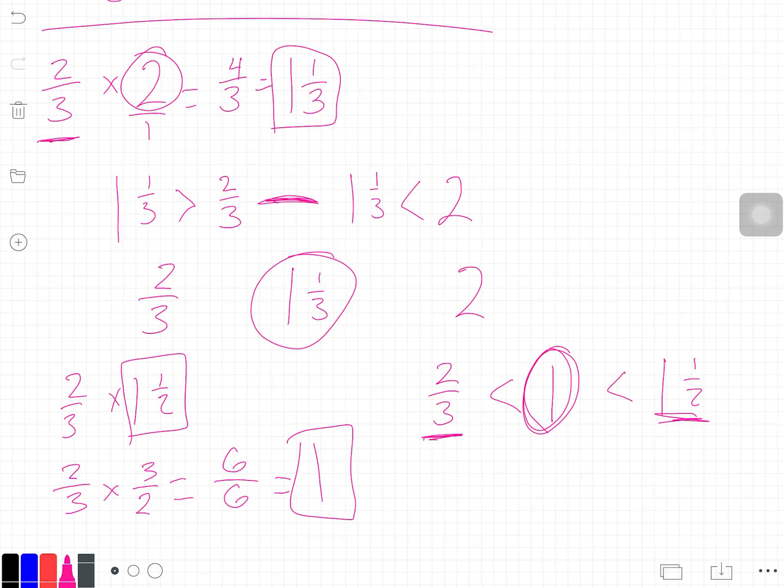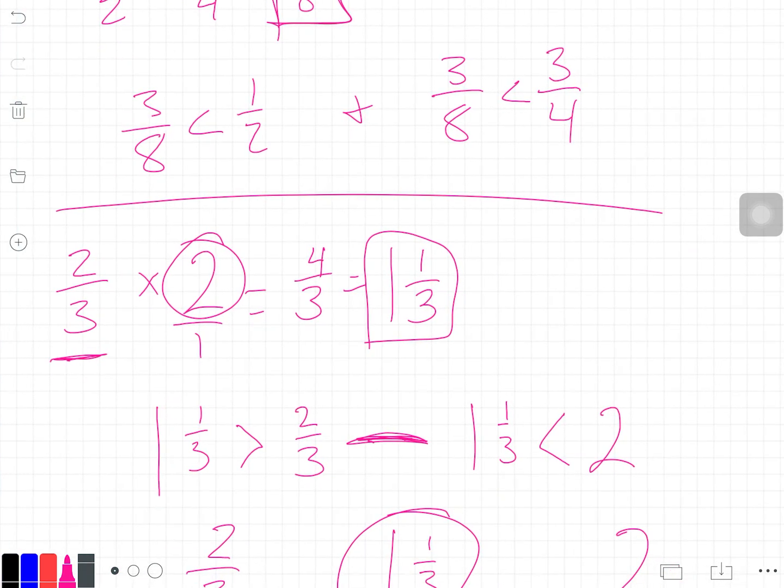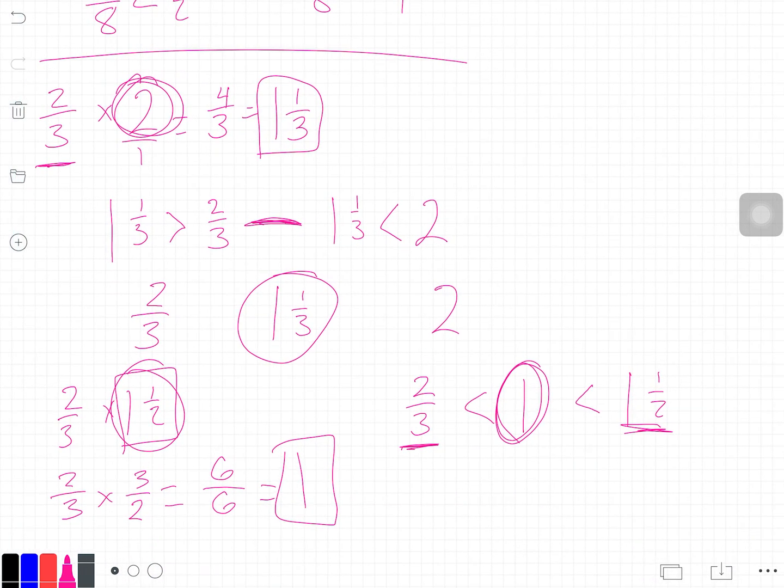So just as a quick overview of that, when I'm multiplying two fractions, my product is smaller than both fractions. When I multiply a whole number or a mixed number, my answer, my product, is going to be in between the two numbers I used to multiply. So hopefully that's a good little overview for you. A quick review. If you need to rewatch that, go ahead and do that. Look for another video on YouTube if that's helpful, or send me an email if you have questions.